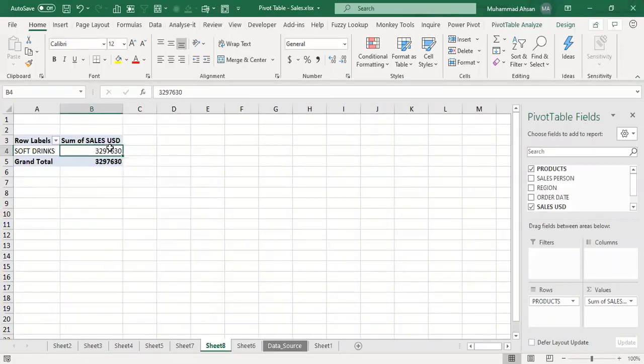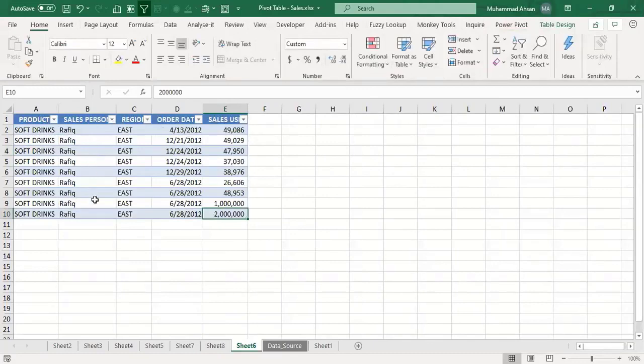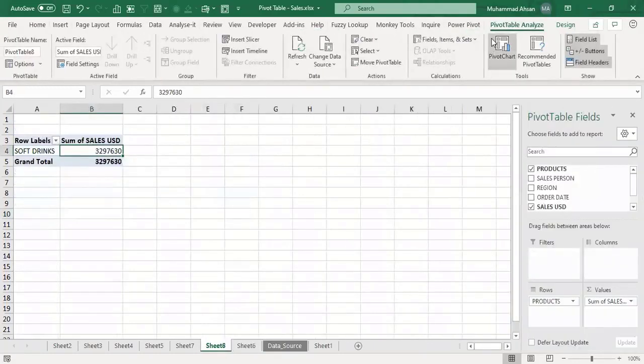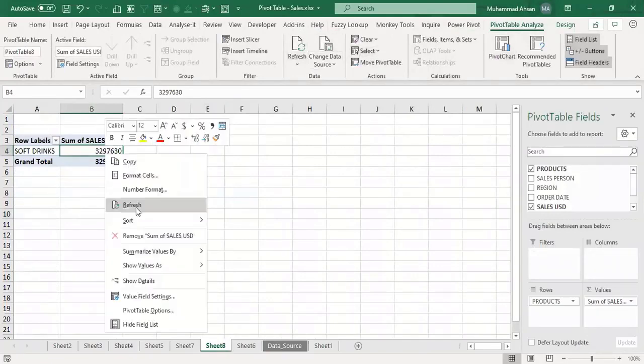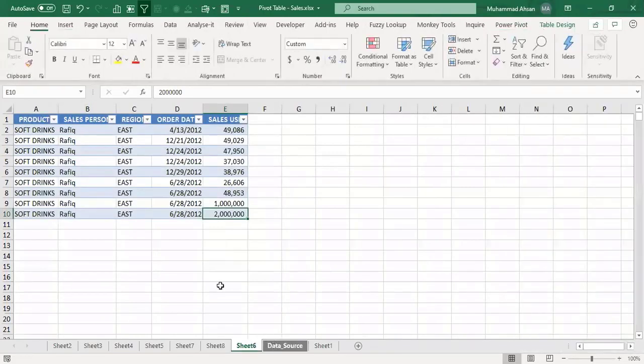So you can see that your number is now being updated, instead of going to Analyze and then to change data source every time. So now you have seen that if your normal data is converted into a table format, you are no longer required to use that option. You are just required to refresh and your numbers get updated, right? So I hope you like this technique as well, right?